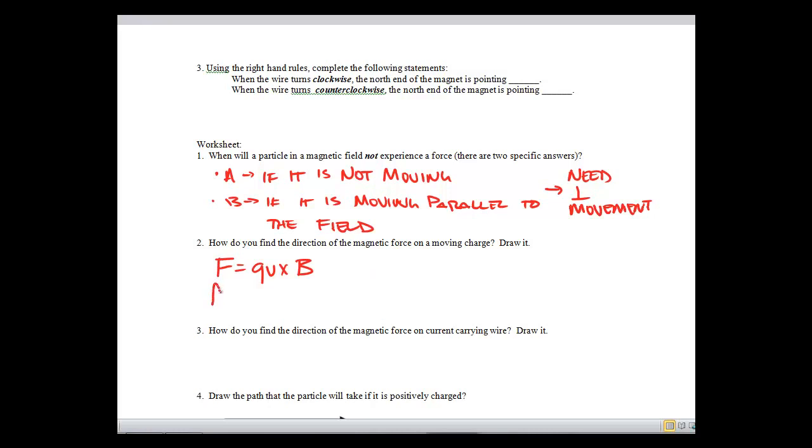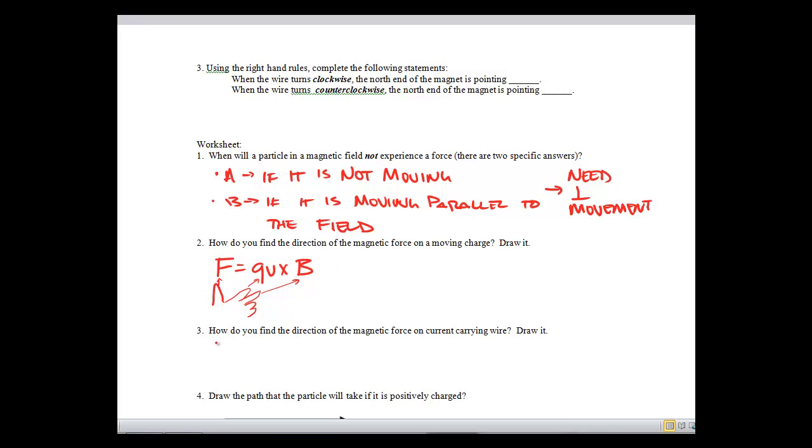So if we imagine our right hands here, fingers pointing this way, force goes with our thumb, velocity goes with our pointer finger, magnetic field goes with our middle finger, and we're going to make a gun with our hand, with our middle finger pointed in. You can do a better drawing of this than I will. I'm just going to describe it. So our pointer finger, we always want to move to point in the direction of velocity. Our middle finger, we always want to move to point in the direction of the magnetic field. And our thumb will consequently always point in the direction of force.